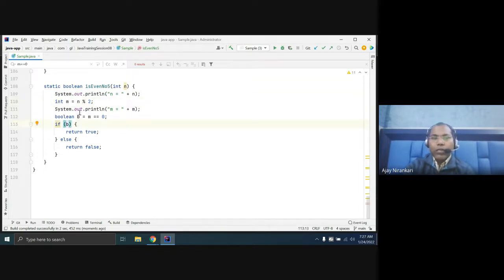So how to convert an integer to a boolean? You use some conditional operator: double equal to 0, greater than 0, less than 0. These are the operators used to convert your primitive to a boolean. So here our logic is that the modulo should be 0. This m double equal to 0 returns a boolean value true or false, so you can assign it to b, and this boolean can be passed inside if.